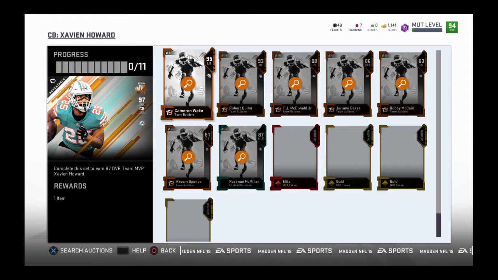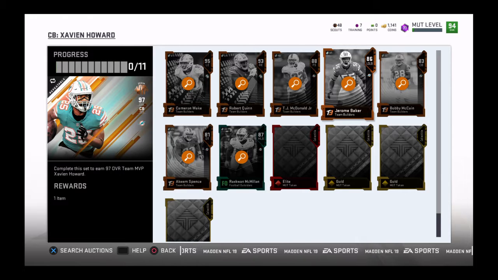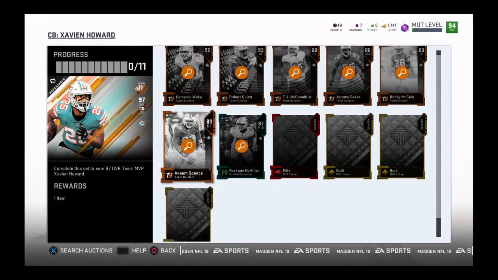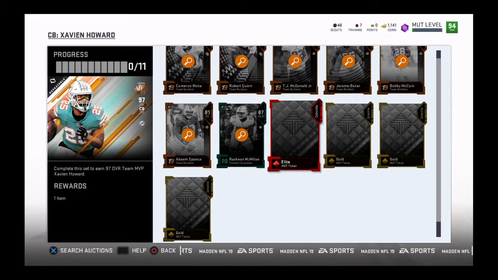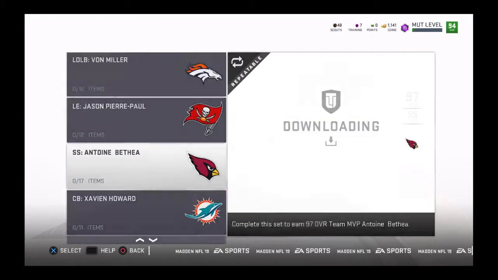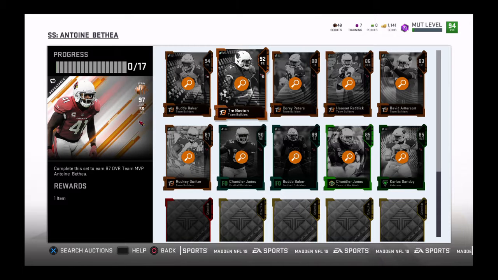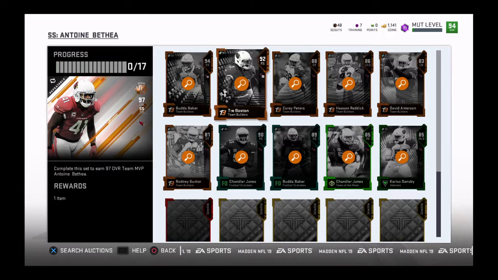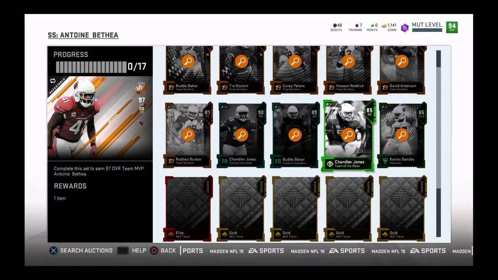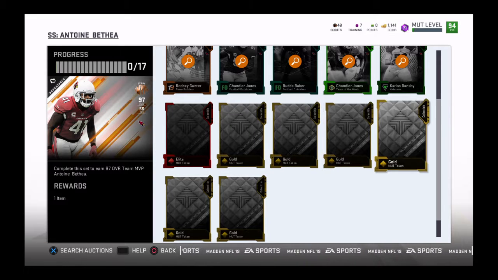And we have Xavien Howard, another rookie stud. I think he's a rookie, yeah. Cameron Wake, Robert Quinn, T.J. McDonald Jr., Jerome Baker, Bobby McCain, Akeem Spence, Raekwon McMillan, sorry if I said that wrong, one elite token, three gold. Then we have Antoine Bethea, I think, Budda Baker, Trey Flowers, Corey Peters, Haason Reddick, Rudy Ford, Chandler Jones, Carlos Dansby, one elite token, and seven gold.